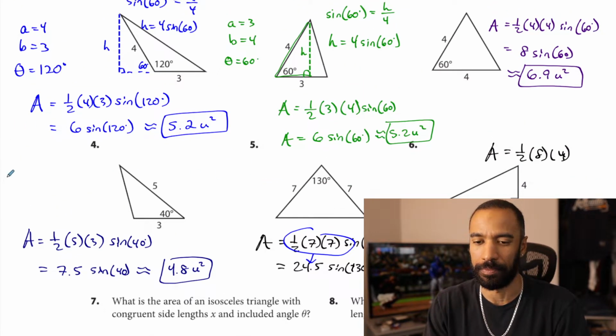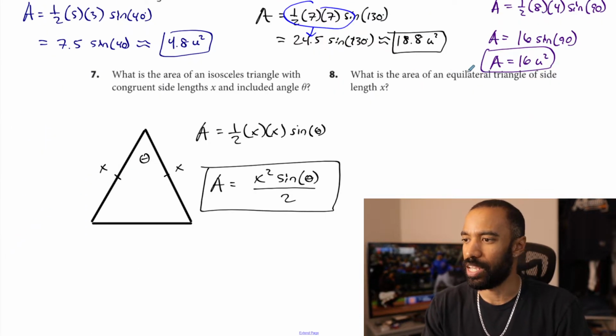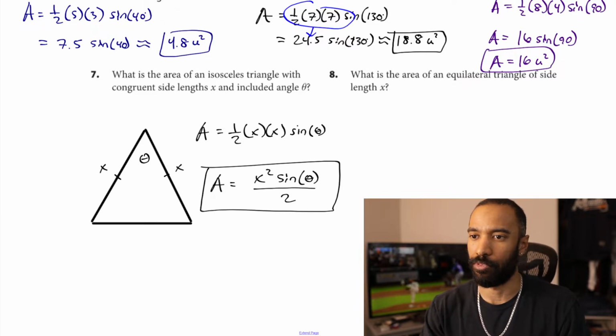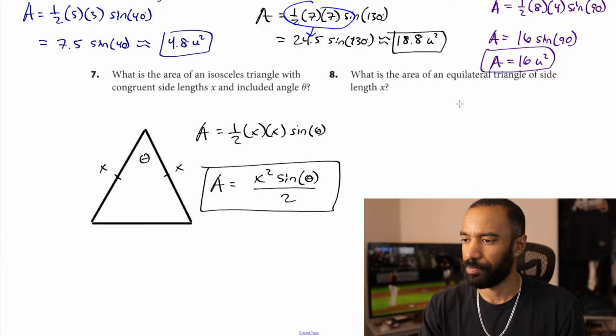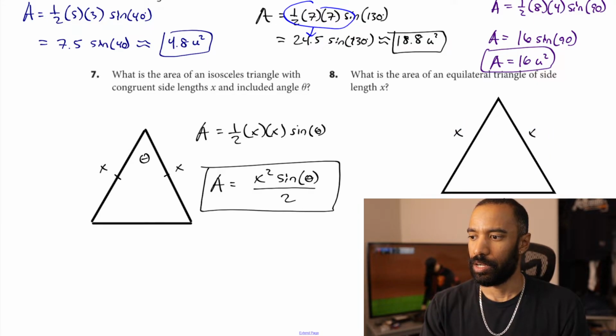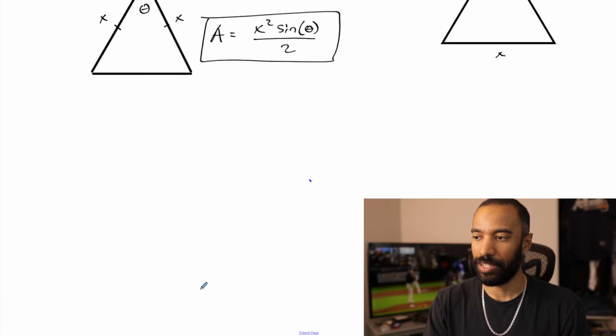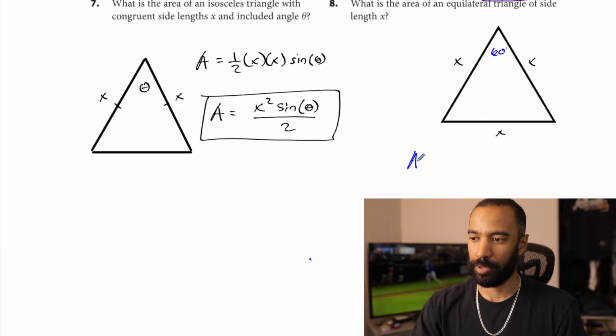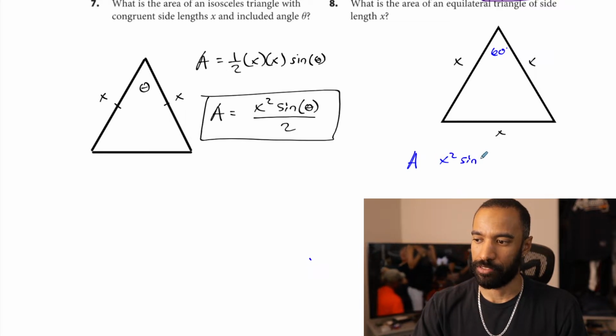We had a couple like this one here. What is the area of an equilateral triangle of side length x? I actually have a shape for it. In an equilateral triangle, there you go, all sides are length x here. Don't overthink this too much. Your included angle is 60 degrees. In an equilateral triangle, it's also equiangular. Every angle is 60-degree measure. So that x squared thing will come into play again. Let's write x squared times sine of 60 over 2.